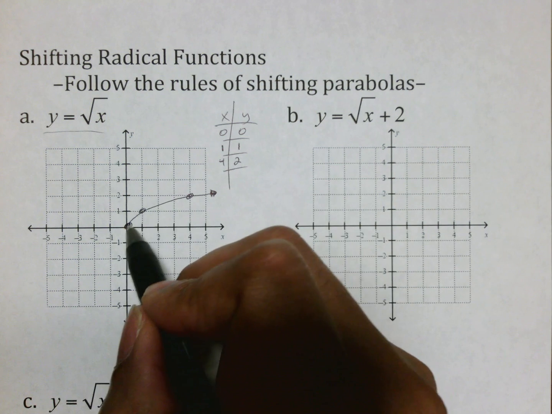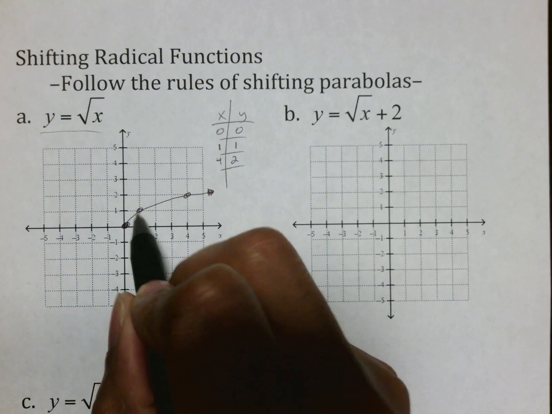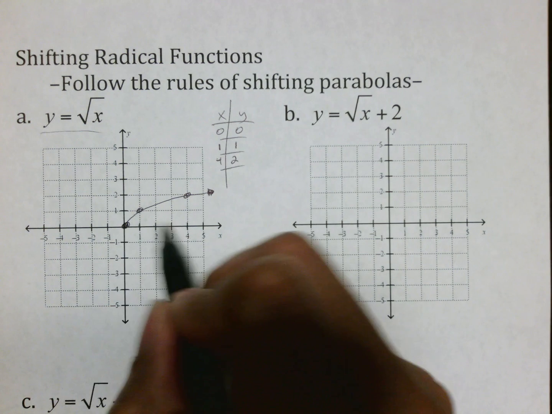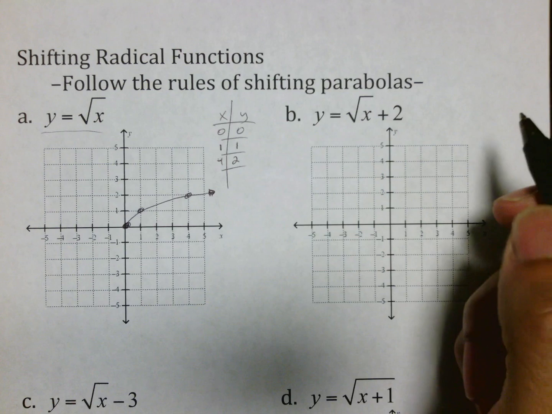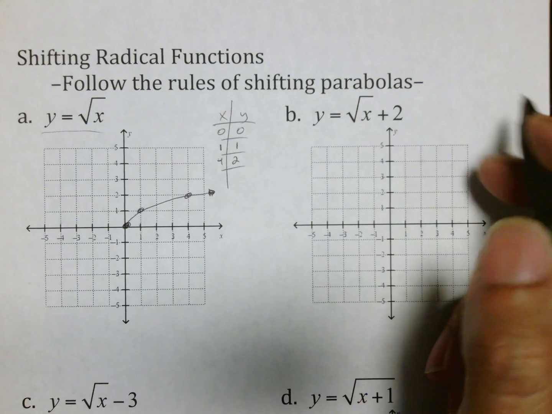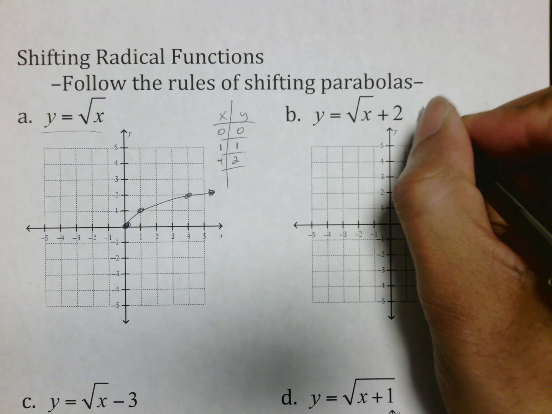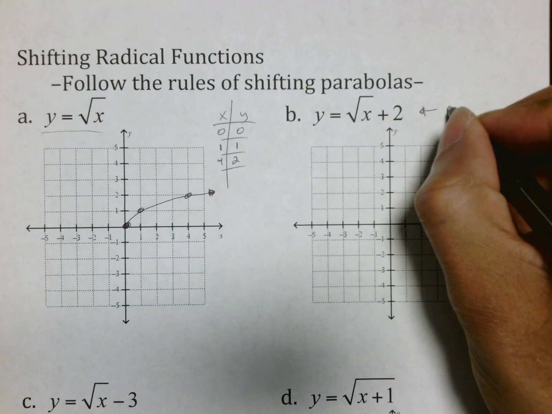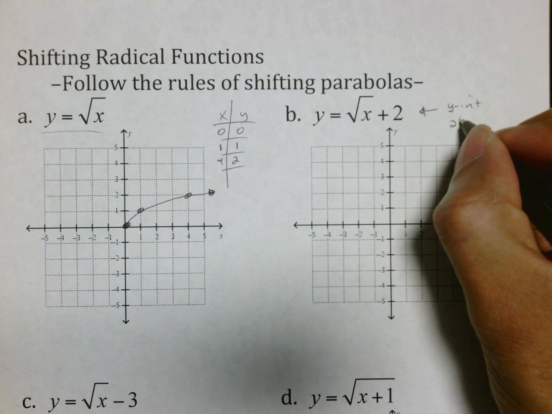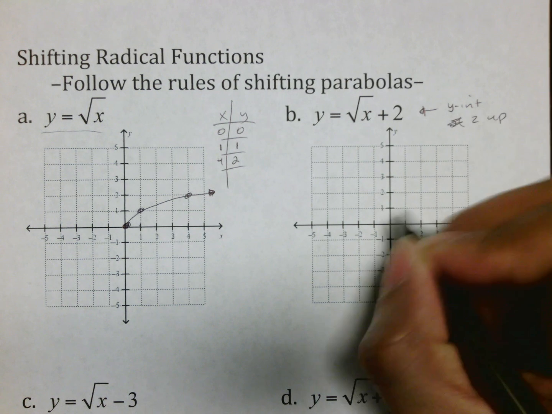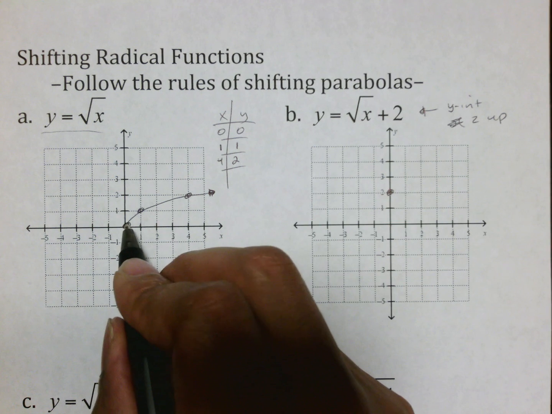So again, the easiest way to do this is to memorize that you start at 0, 0, you go over 1 and up 1, and that you also go over 4 and up 2 because of that relationship. From there, you want to use what we did when we shifted parabolas. When we shifted parabolas, we used this number here, which was on the outside, and the outside number, if you remember, was your y-intercept, which tells you that you go up. And so you take your 0, 0, you move 2 up, and that would be this point.